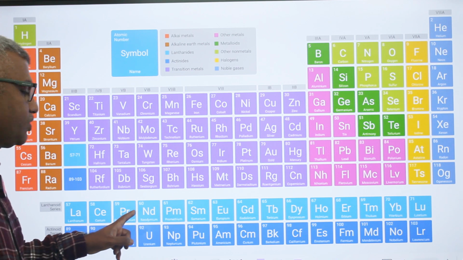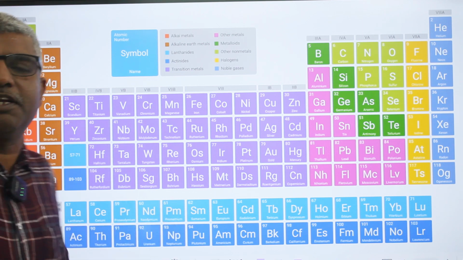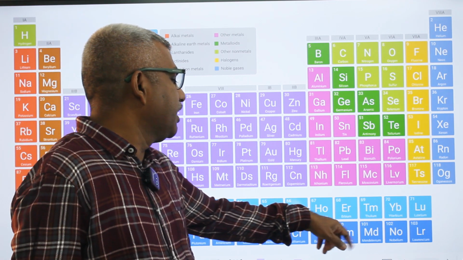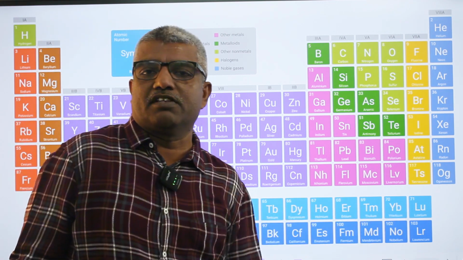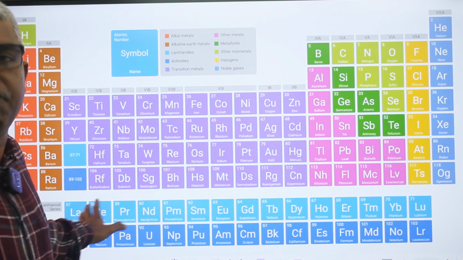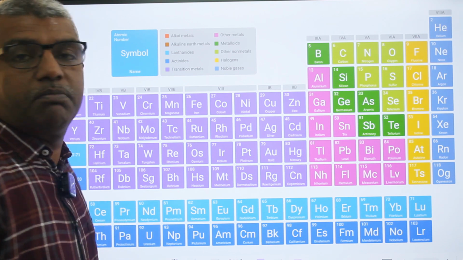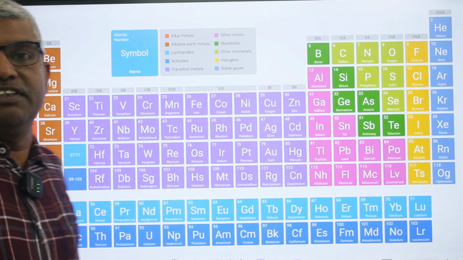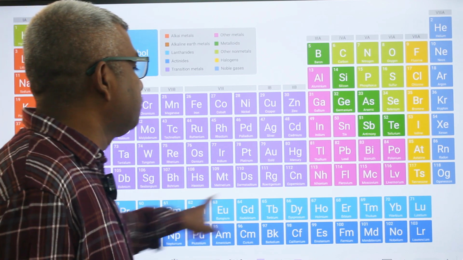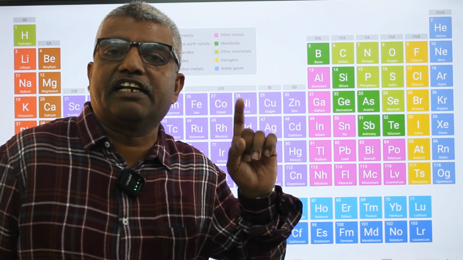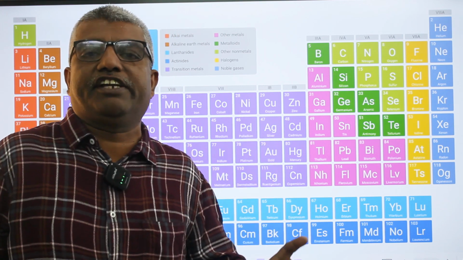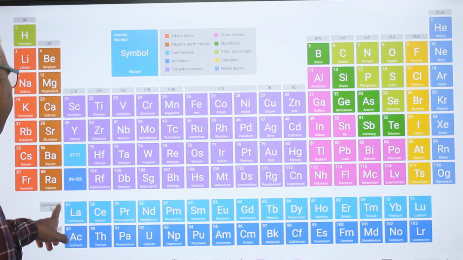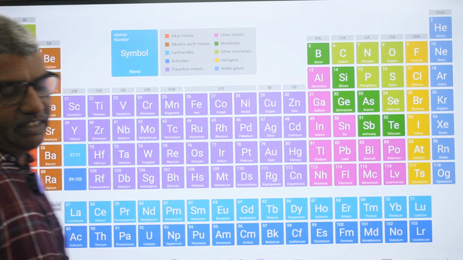There are 15 elements, but lanthanum is not an f-block element. Lanthanum is a d-block element. So from cerium to lutetium, atomic number 58 to 71, the f-block elements are 14 elements.